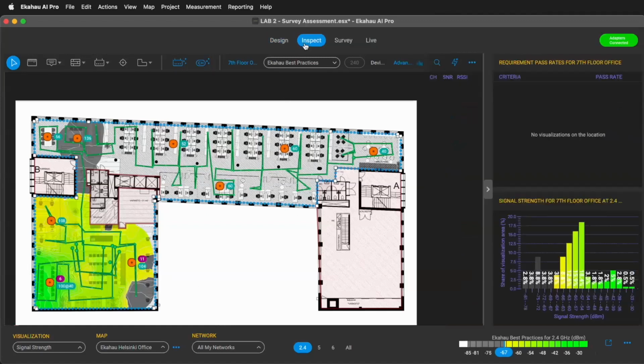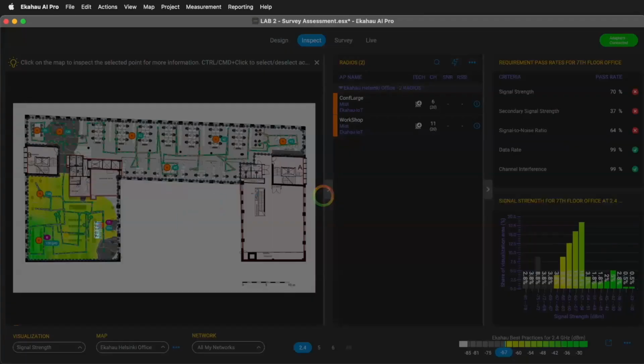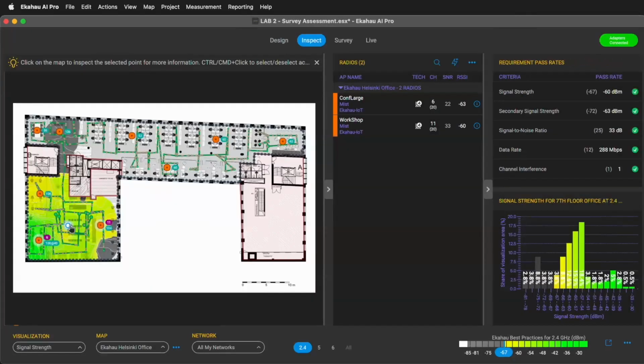So let's see what's going on. If I now go to the inspect tab, and if I click my mouse in a position on this floor plan, I can see on 2.4 here, we have actually got a couple of these access points broadcasting a 2.4 SSID, which is called Ekahau IoT. So it seems that we're trying to provide some 2.4 gigahertz coverage for these IoT devices that could be using 2.4 gigahertz. But if we're only using 2.4 in this area, it's probably going to be okay. But if you wanted to provide some coverage for these IoT devices throughout the rest of the office, then I think we're probably going to need to switch on a couple more radios.